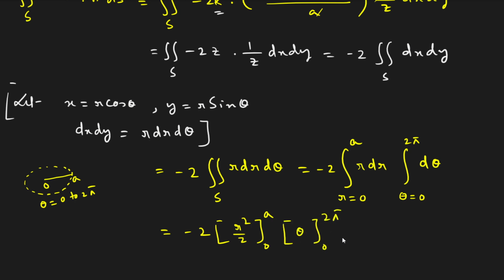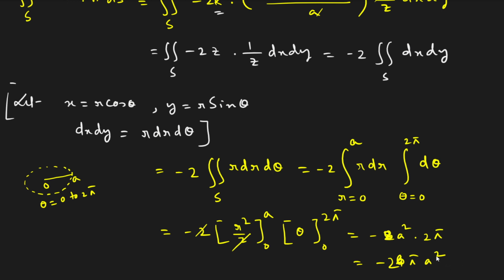2 pi. So these two cancel out, minus 2a square, and from here you will get 2 pi. Okay, so finally you will have minus 4 pi a square. Not 4, already these two are cancelled out, right? Okay, a square. So minus 2 pi a square. This is our left hand side.